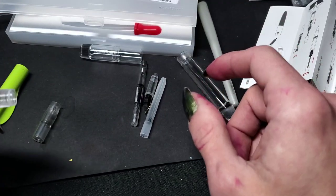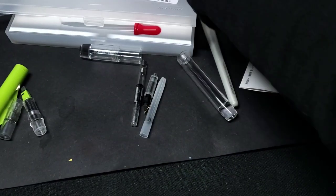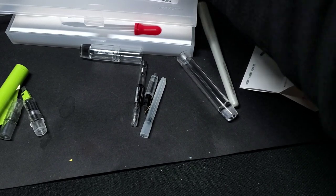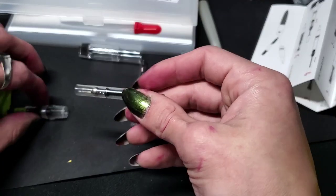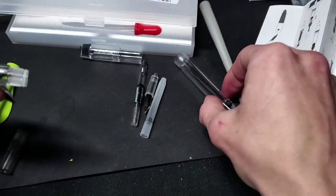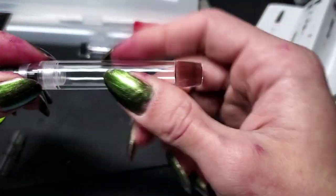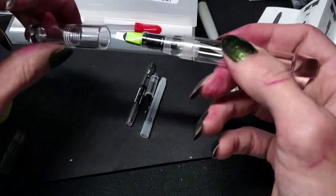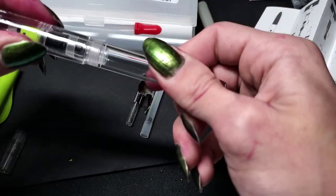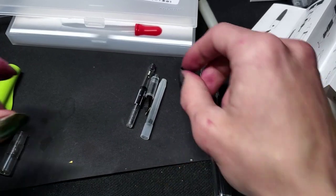But whatever, it's fine. Will this fit a Con-40? Do I have one? I do. No! Sadness, misery, and woe, but it's fine. No worries. Oh my god. Portable pen-shaped parallel. Yo! Oh my god!